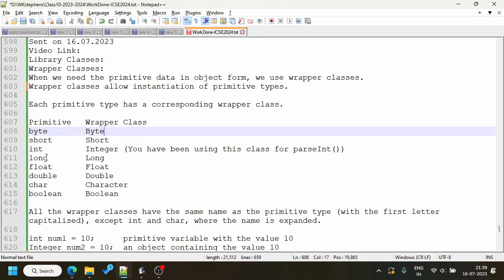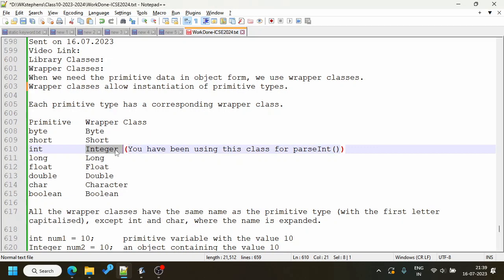By the way, int and char are the only two which have a different wrapper class name, mainly because these are short names, and the wrapper class has the full name.